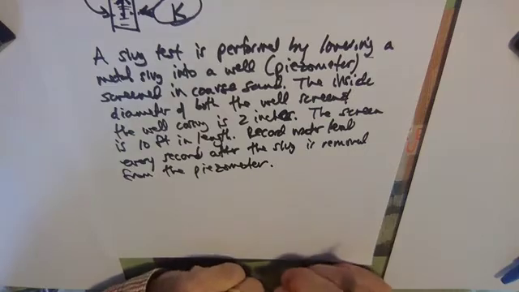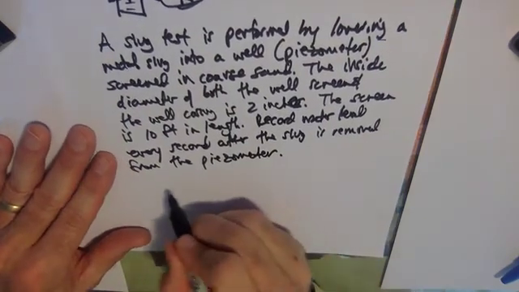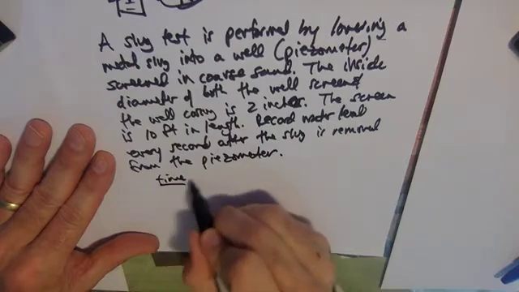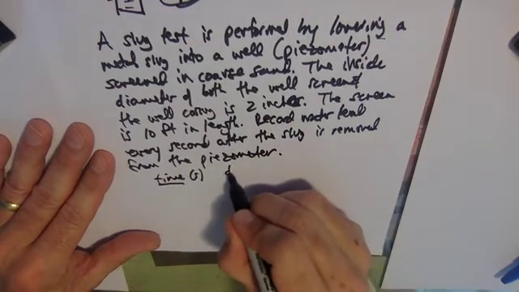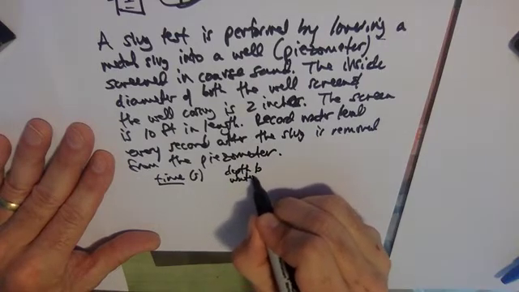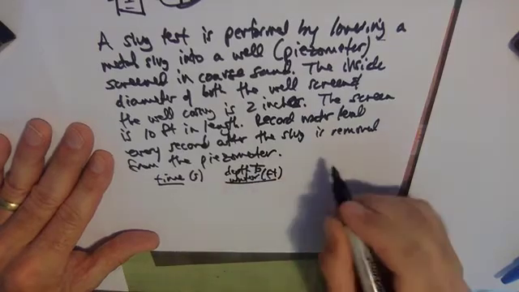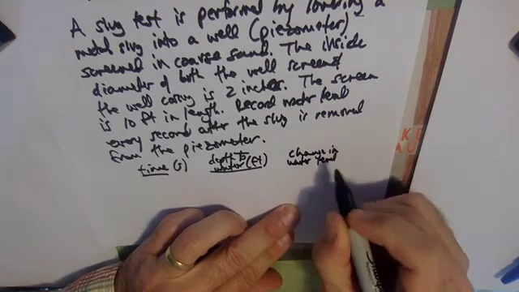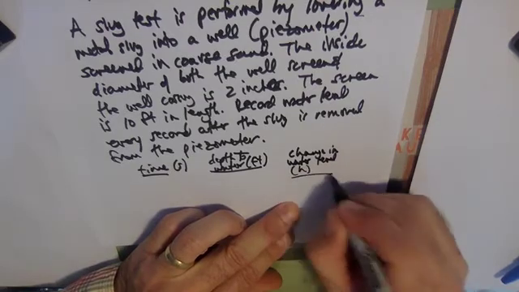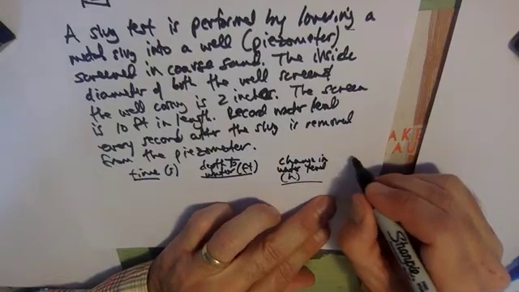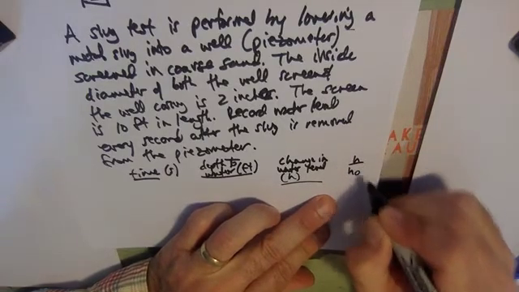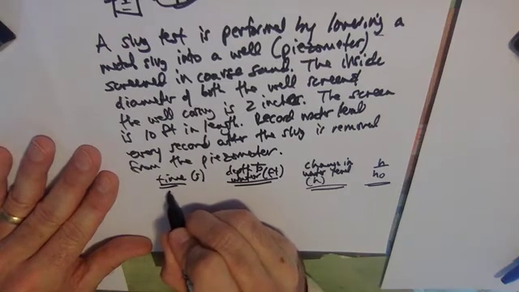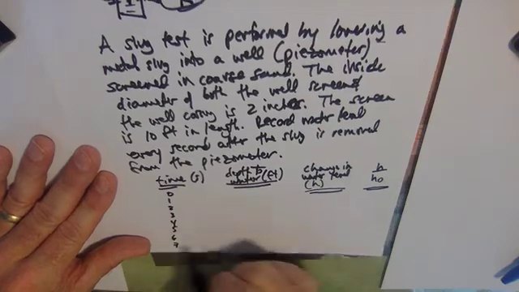Okay. And what we get is something that looks like this. So basically you're going to have a column that you're going to fill out that says time in seconds. Then depth to the water, say in feet. And then a change in water level, which is abbreviated as H. And then we're going to have this final value over here, which is H over H naught. So you have time over here in seconds, like 1, 2, 3, 4, 5, 6, 7, 8.